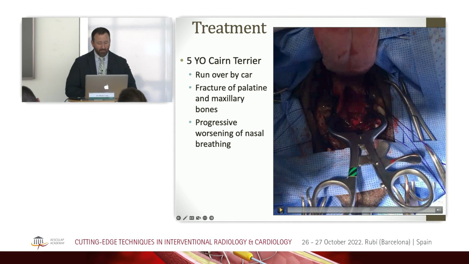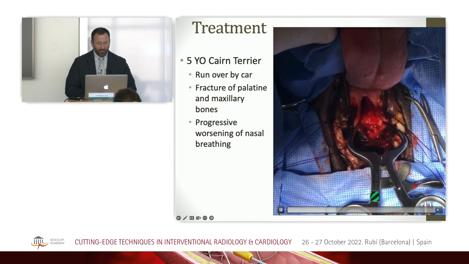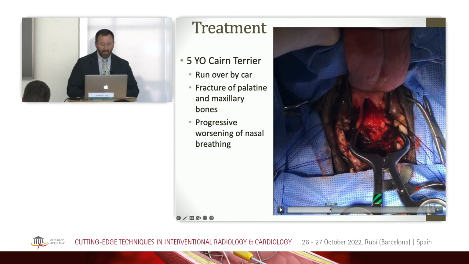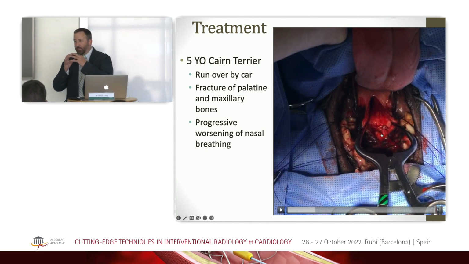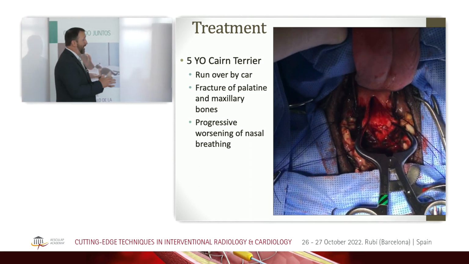Here's another example. This is that little Scotty I was talking about. This is a good example before I've taken out all that bone. Here is that dorsal bone that's sitting up underneath the skull. Here's the soft palate that I had to incise to get back into there. If you look close, you can see how all of this bone looks very abnormal. It has little juts coming out of it and is in a weird shape. This is all of that collapsed bone that's been collapsed down into the nasopharynx. I'll just take a drill in there and remove all of that. They don't need any of that bone.